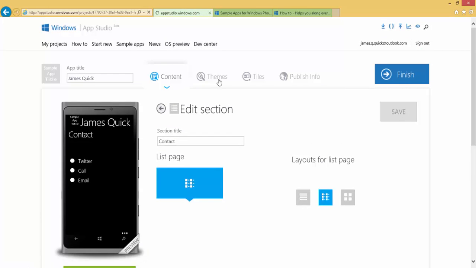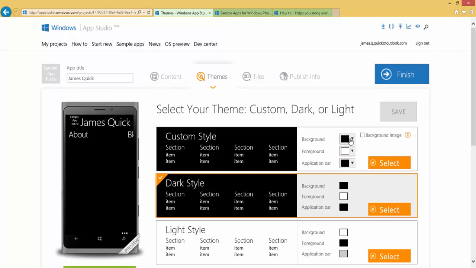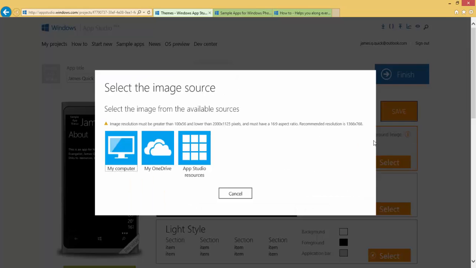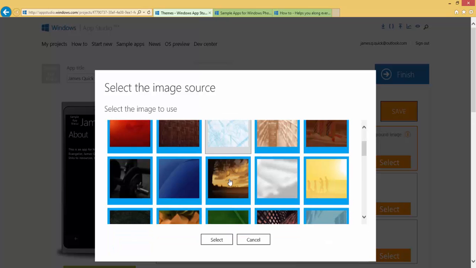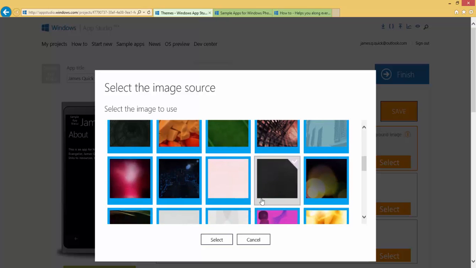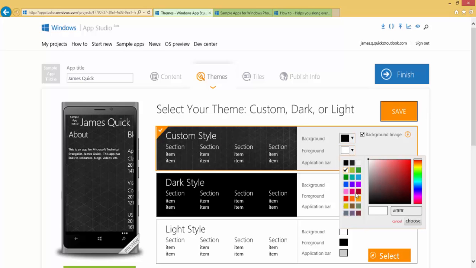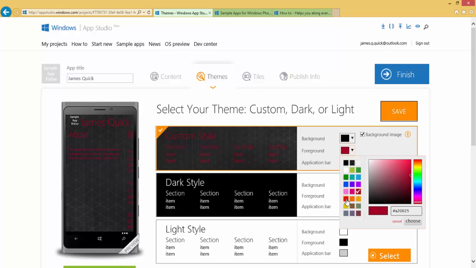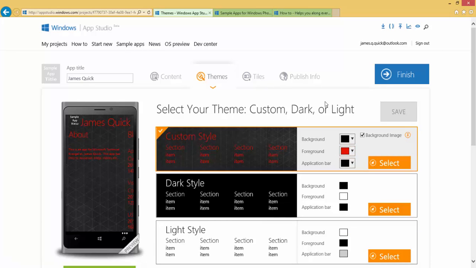So that's basically it for all the content I want to add. I could go in and change these themes and make it, let's say I could go in and change this background and use their resources and choose something really simple. This little black and gray background looks fine. Go in and change these colors, change this to a dark red or something like that. It doesn't look very good, maybe a bright red. Anything I want, I could save this, I could change the tiles, and then I could generate this and test it on my phone and or play with the source code.